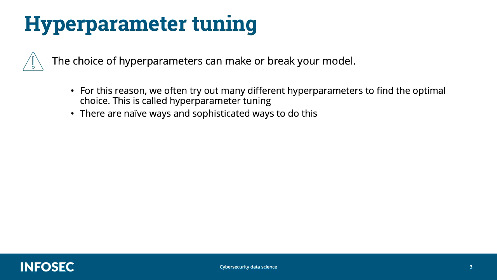Now, the choice of hyperparameters can really make or break your model. If I were to choose a line on data that is completely non-uniform, then I'm just not going to perform well. Whereas if I pick a really fancy polynomial of degree 10 on data that is more or less linear, I'm going to get massive errors in certain regions. For this reason, it is important to systematically try out different hyperparameters. We call this process hyperparameter tuning, and there are good ways to do it and naive ways.